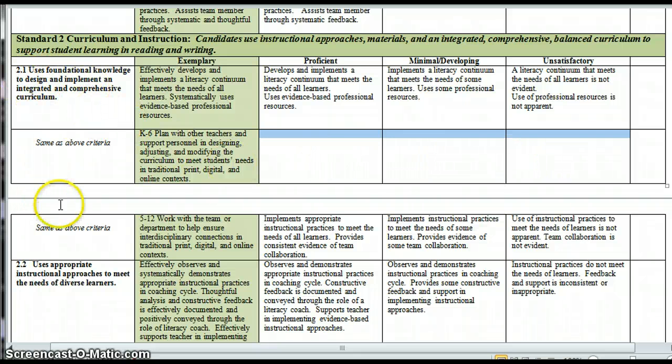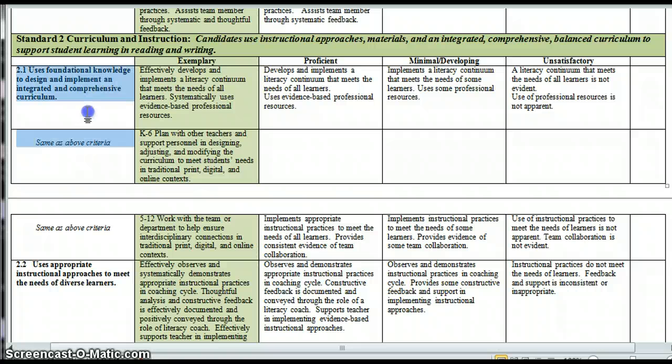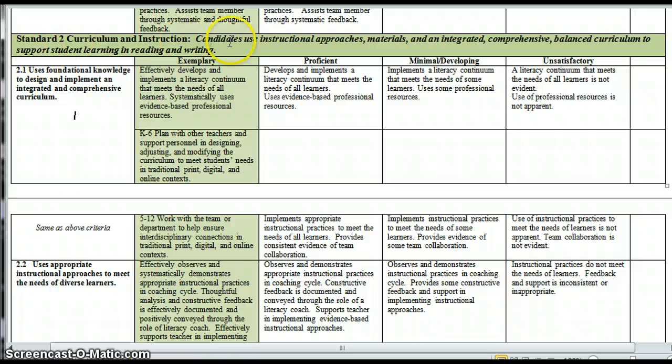And then when we get all done with this, we're going to come back in and we're just going to merge these cells, so it shows the one criteria with two different descriptors for it. Okay.